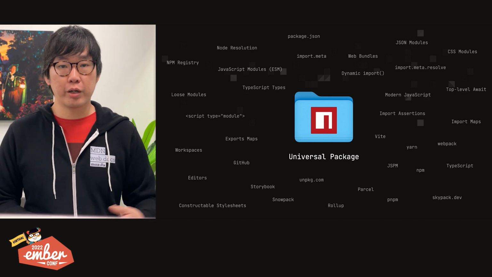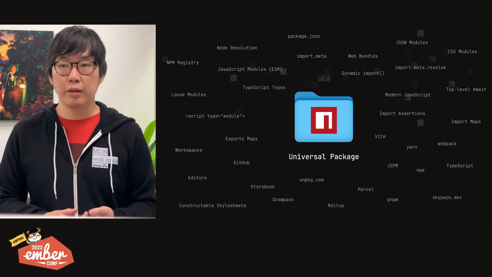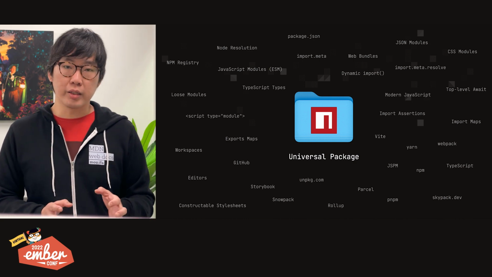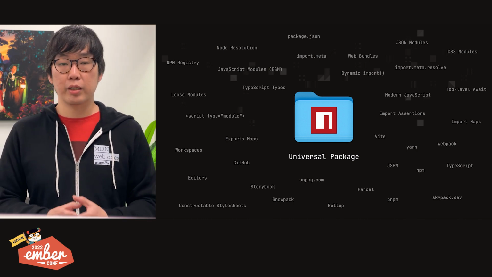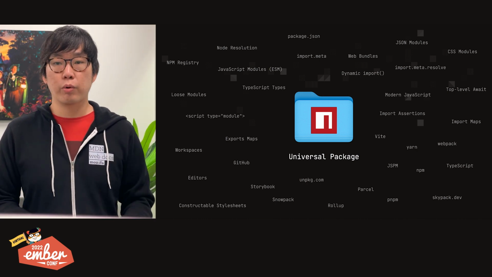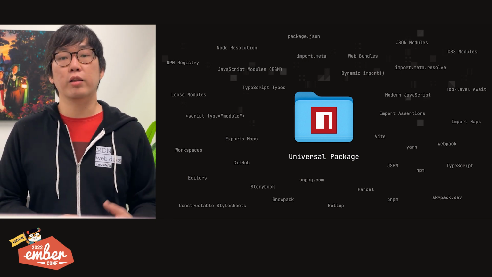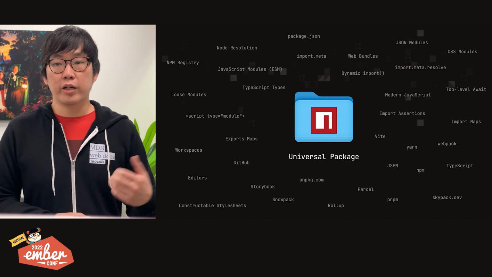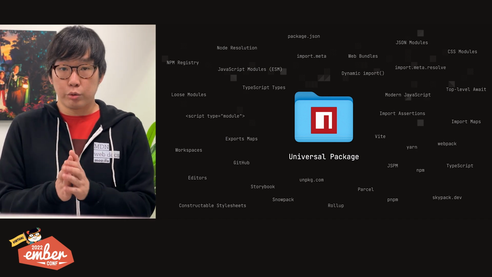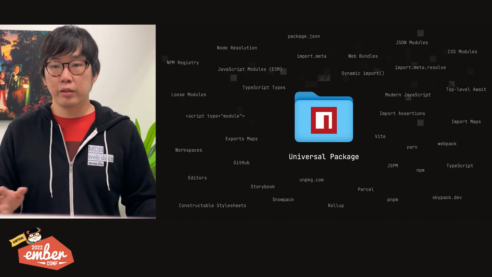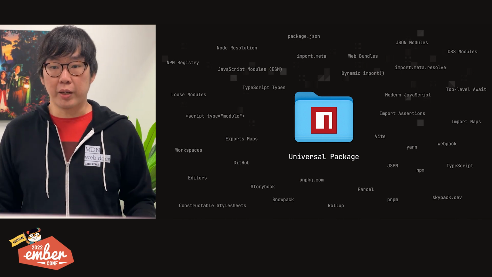It's not just Node and the browsers either. A lot of tools like CDNs, TypeScript, editors, GitHub, they all want to understand what is in these packages. VS Code wants to jump you to the right place when you command click on something, and so does GitHub. TypeScript wants to know where things came from, show you inline documentation, and do type checking. And then, of course, on top of all of that, at the end of the day, front-end developers actually use bundlers to bundle the code for the browser. So tools like Webpack, Rollup, Vite, they all need to share the same understanding of what packages are and what is in these packages.